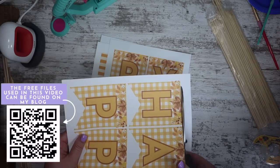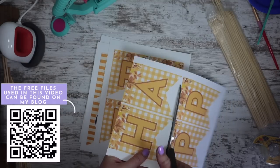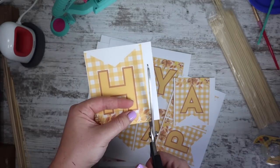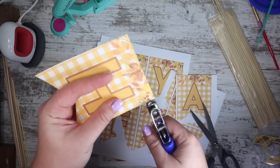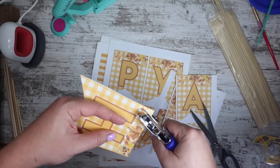Then I created 2 different versions of this fun hanging banner. You can just print it right out. One is Happy Fall, the other one is Spooky Season. I just cut it out by hand. It's quick and easy because they're straight lines. And then I take my little hole punch. I just got this from Hobby Lobby, but you can get it from Amazon. I'll link my Amazon one down below.